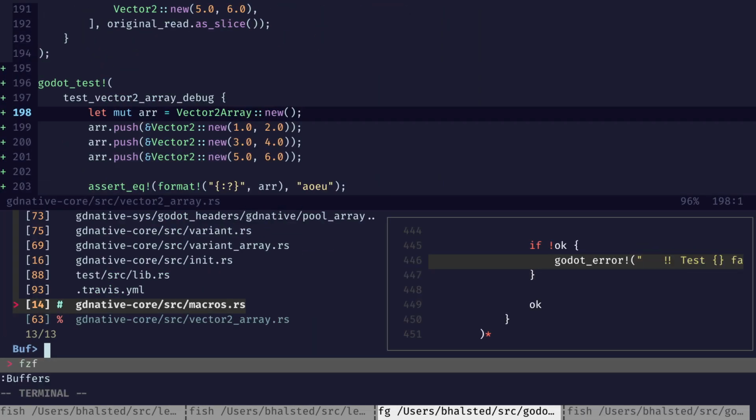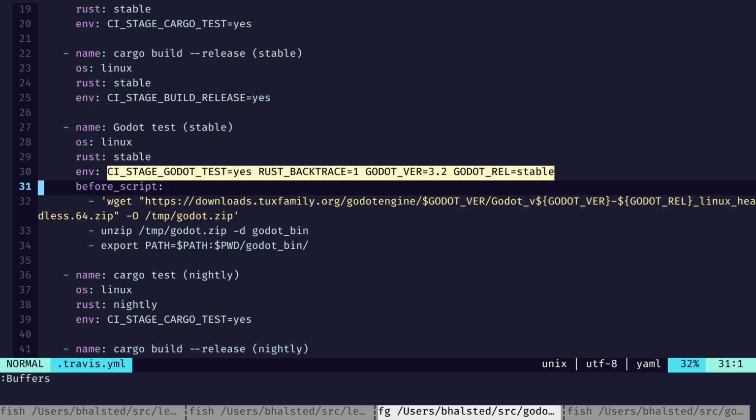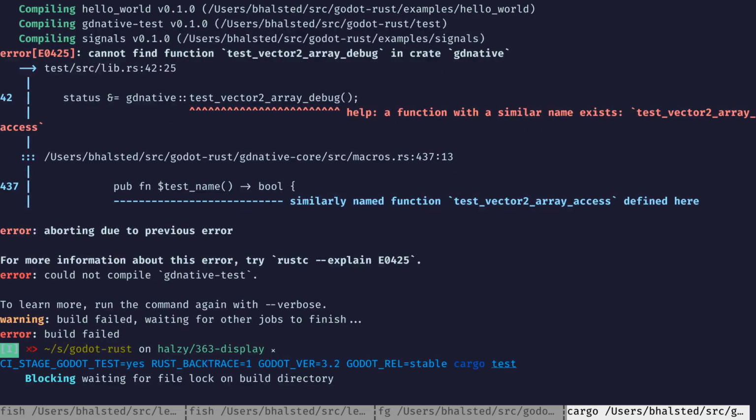Let's go back over to the Travis one. Let's see what happens when we run this. That's the environment. What's the command? We just run cargo test? What have they done?